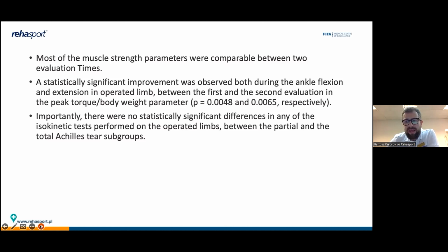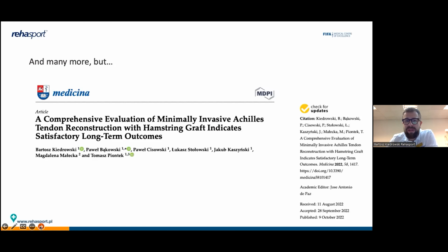Importantly, there was no statistically significant difference in any of the isokinetic tests performed on the operated limbs between the partial and the total Achilles tear subgroups. It gives me the information that we shouldn't wait with reconstruction when we have a real problem with the Achilles, when we have a partial tear. Maybe the better way is to cut this Achilles and make the reconstruction, and it gives us good results in the biomechanical assessment, and many more, especially in the isokinetic test. When someone wants to look at the details, I can also share this article.